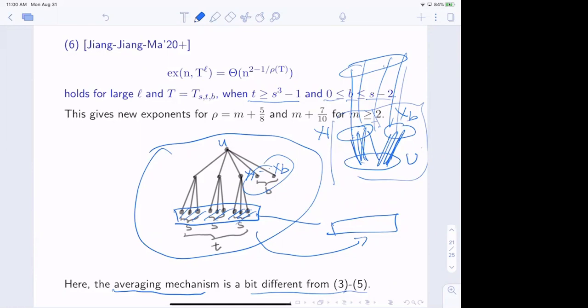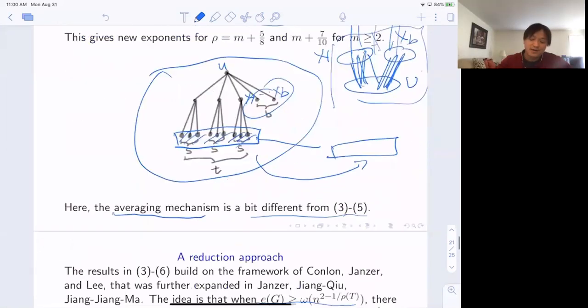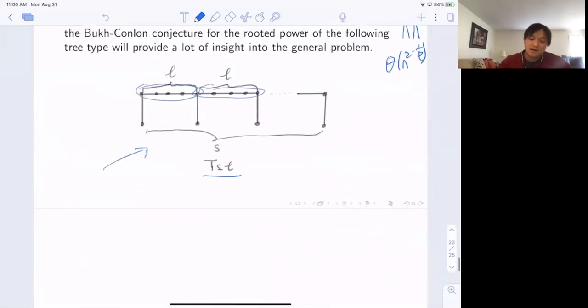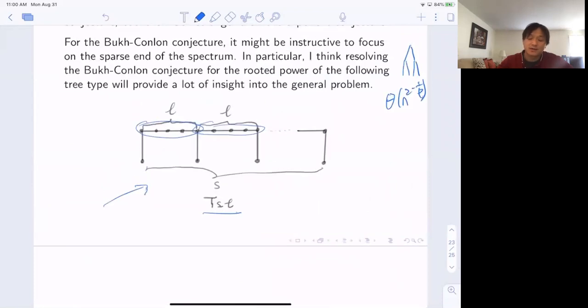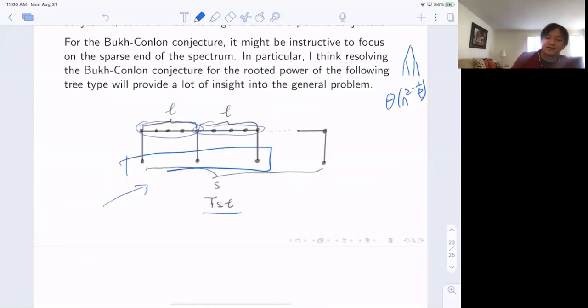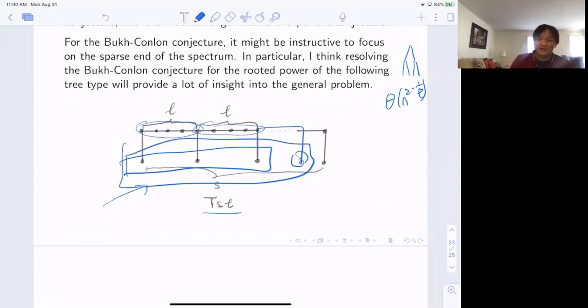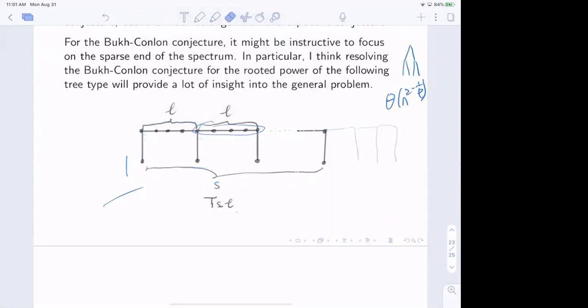I think this approach, this kind of averaging, may be used for these caterpillars. Like you would like to maybe average over this set of legs first, and somehow allow you to extend to the next, and then you maybe average over the next set of legs. Okay, so if you grow it one by one, maybe it works for this caterpillar. Okay, thanks. Mm-hmm.